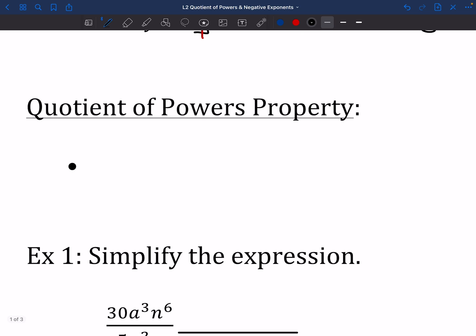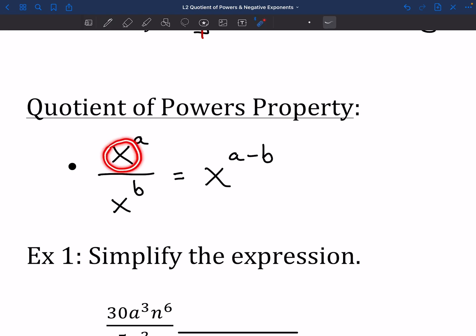So right below all that, the quotient of powers property is going to look something like this. If we have x to the a power divided by x to the b power, then we can say that that's x to the a minus b power. Just like with some of the other rules that we were talking about last time, it matters that they have the same base. The fact that this is x and this is also x matters. If the top one was x and the bottom one was y, we couldn't do that. So you need to have the same bases that match, and your answer is also going to have that same base, with just the exponent part changing. So it's something to keep in mind.